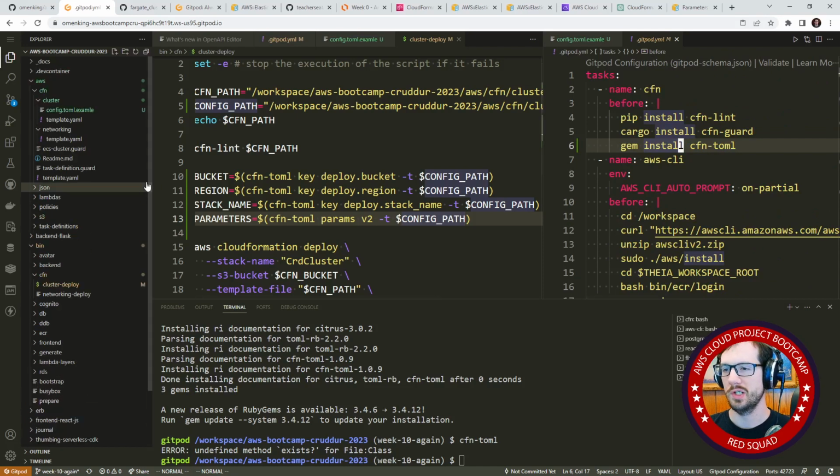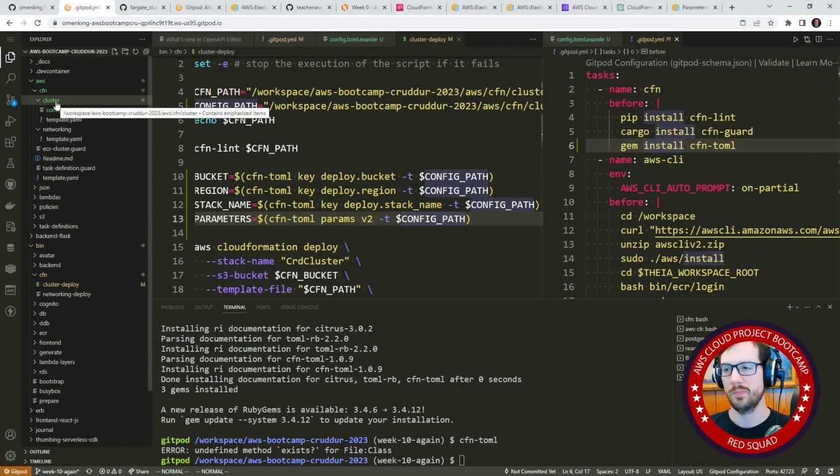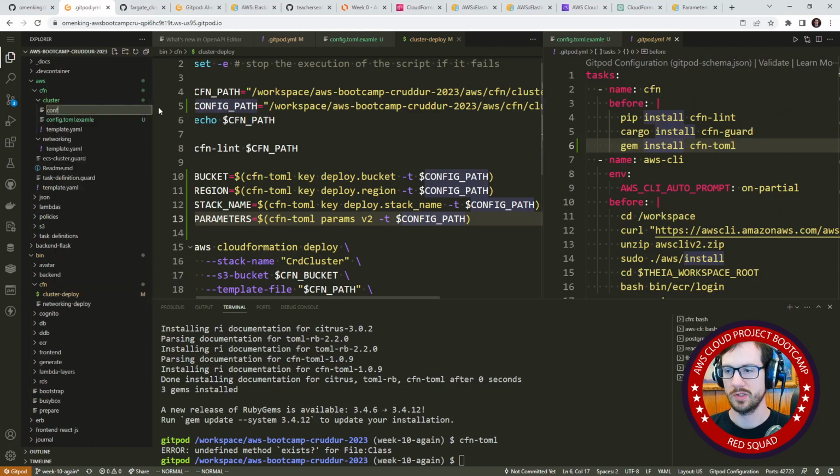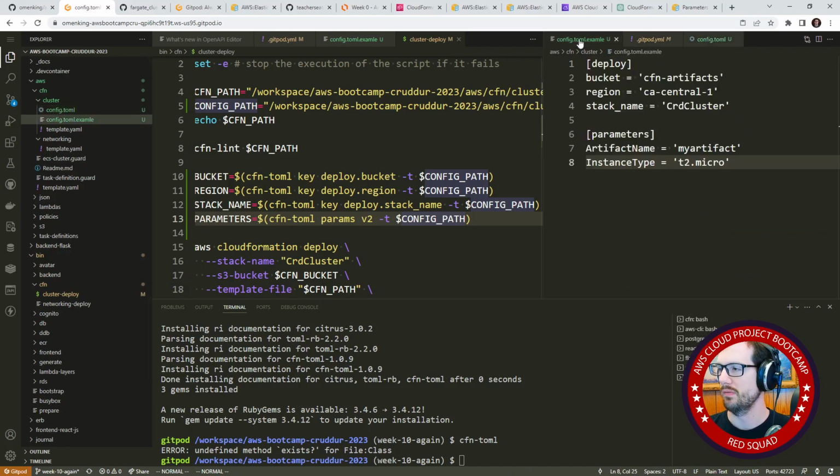I mean, we really don't need to ignore it, but you know, you really should generate these out. But what I'm going to do is I'm just going to go ahead and create a config.toml. It just really depends if there's going to be sensitive data in there or not. But right now, I don't believe that there will be. So this is correct.